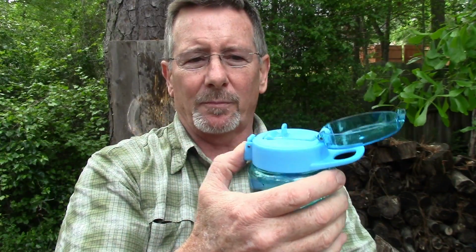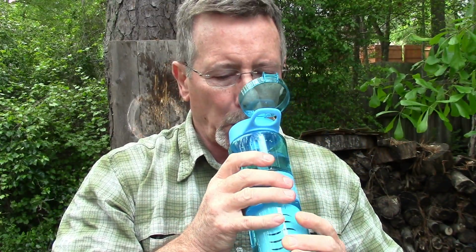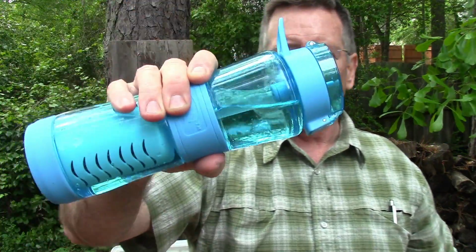And then if you want to drink, just pop it here and there you go. So close it back up, you're good to go. Nice rubber, just a very ergonomic shape on here.